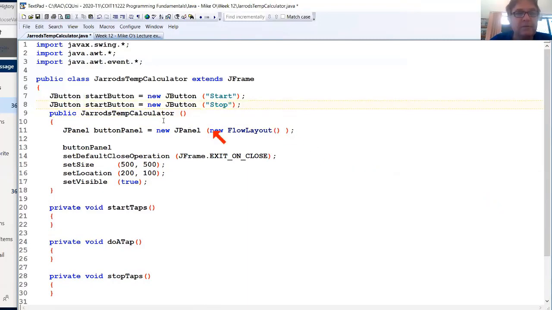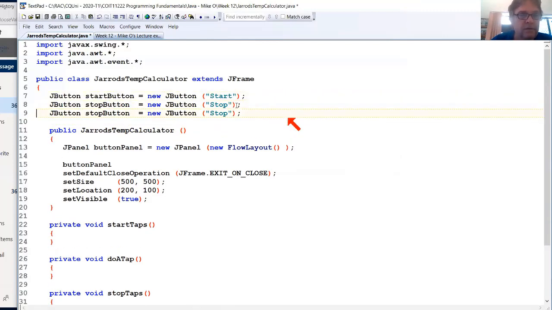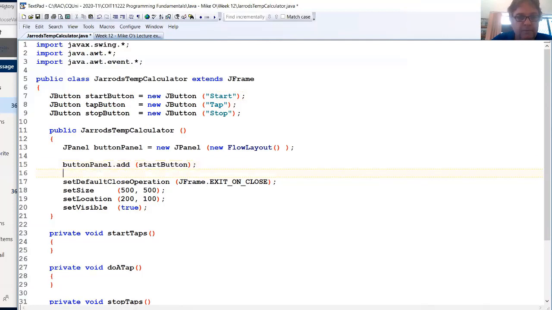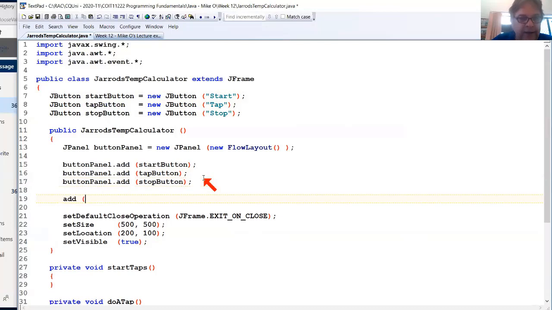Stop. So add the buttons to a panel. Add the panel to our user interface. Add button panel. We'll add it to the south region.